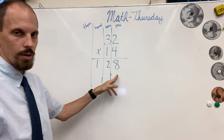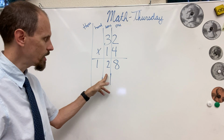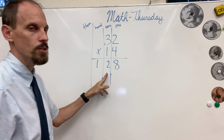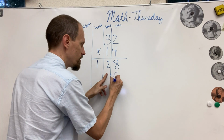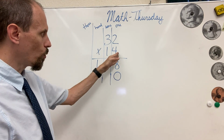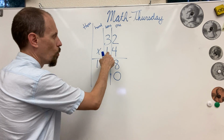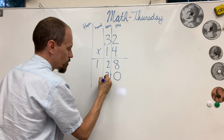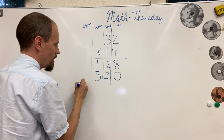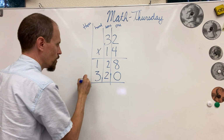So do we start in our ones place or do we start in our tens place? Well, if we're going to multiply with our tens place, we have to start in our tens place. So what goes in our ones place? Put a 0. Okay? We got to put a 0 because we're not starting in our ones place. We already did that. Now we're going to go 1 times 2 is 2. 1 times 3 is 3. All right, we're done. Draw a line, and we're going to add those.